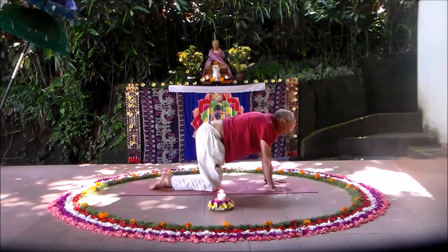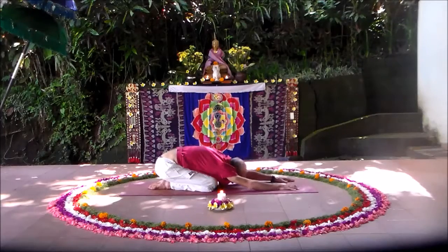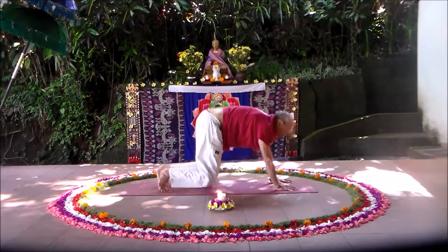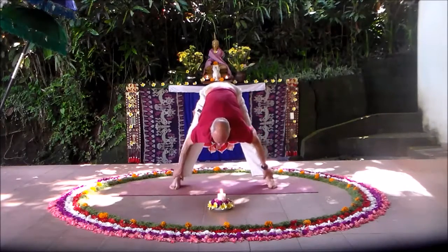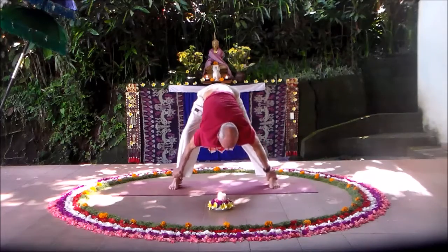Inhale. Back. And then rest into prayer position. As you rest back, your buttock on the feet, your arms straight out. Just simply rest. Allow the beginning of this routine to now open your back. From there, we'll come up and we're going to come into a standing forward bend. As you come up, spread your feet about leg distance apart.